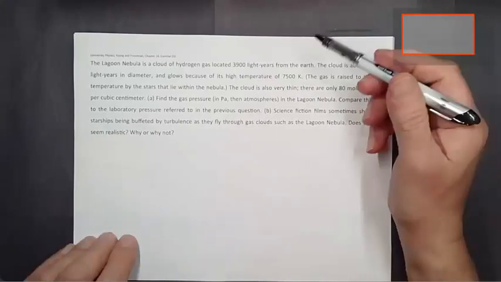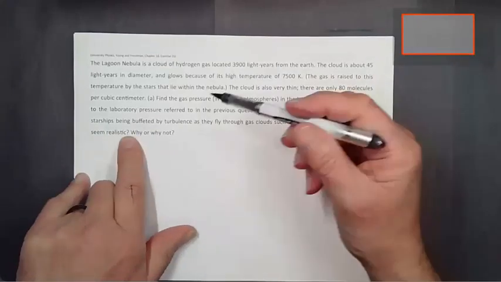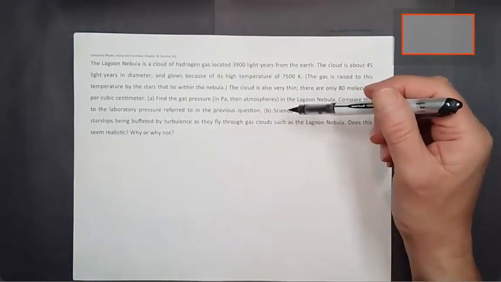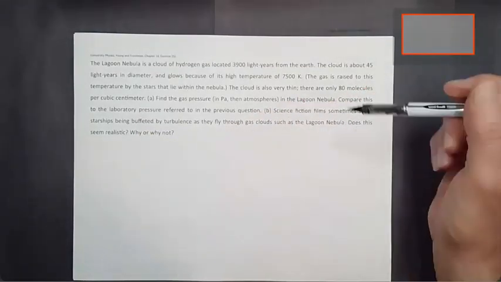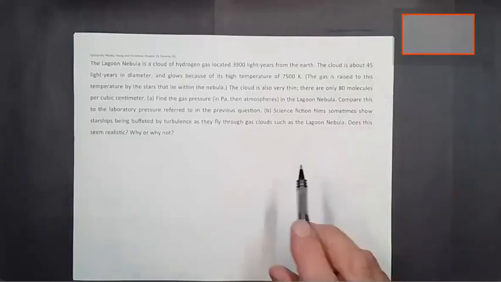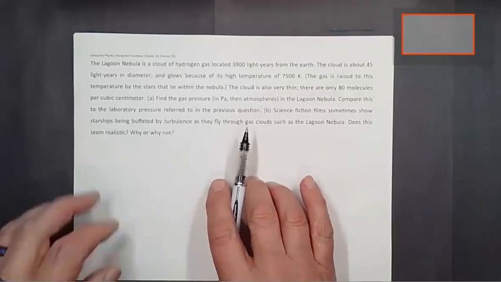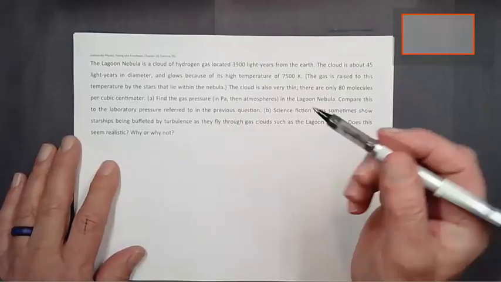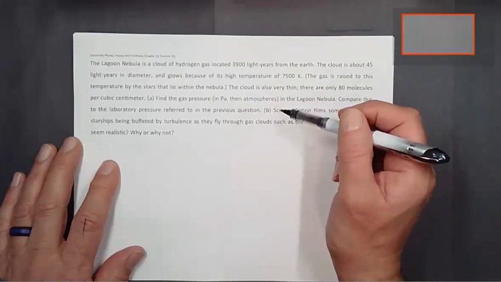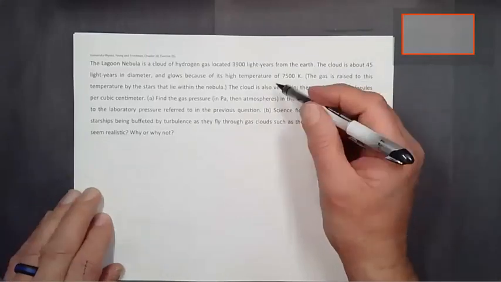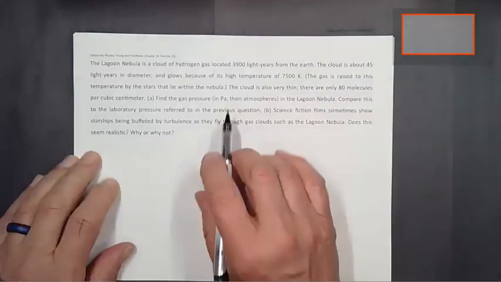Okay, and then science fiction films sometimes show starships being buffeted by turbulence as they fly through gas clouds, such as the Lagoon Nebula, in science fiction films like the Star Trek movies. Yes. However, they're supposedly going faster than the speed of light. So if you can say you can go faster than the speed of light, anything's fair game.